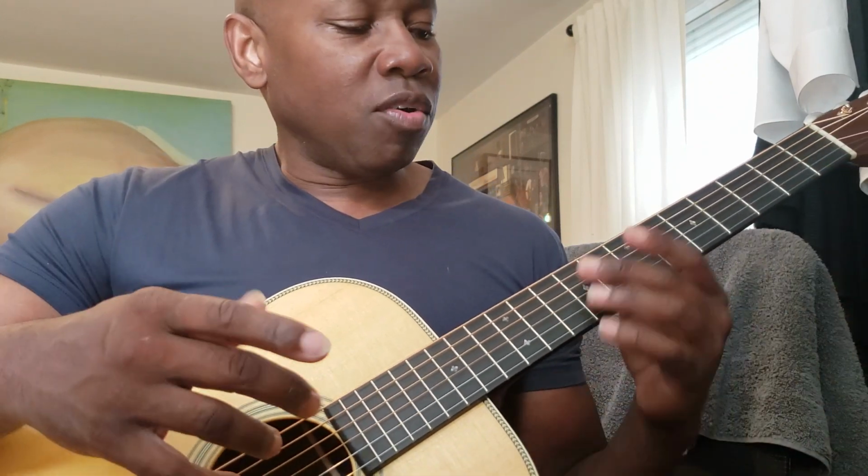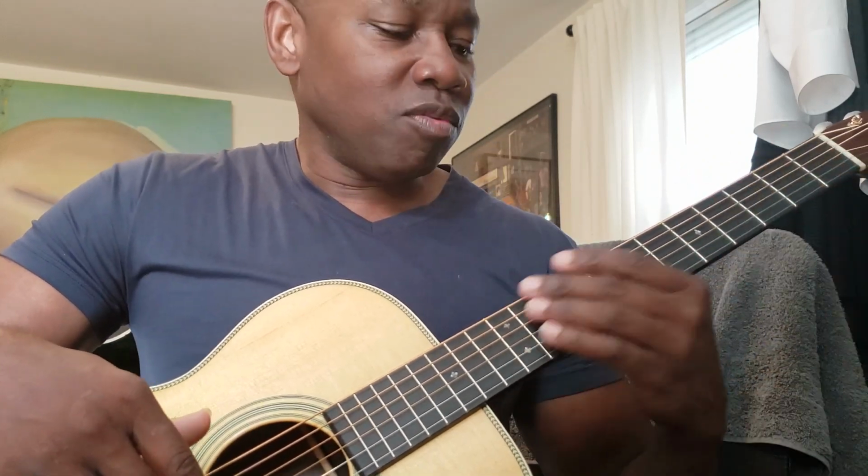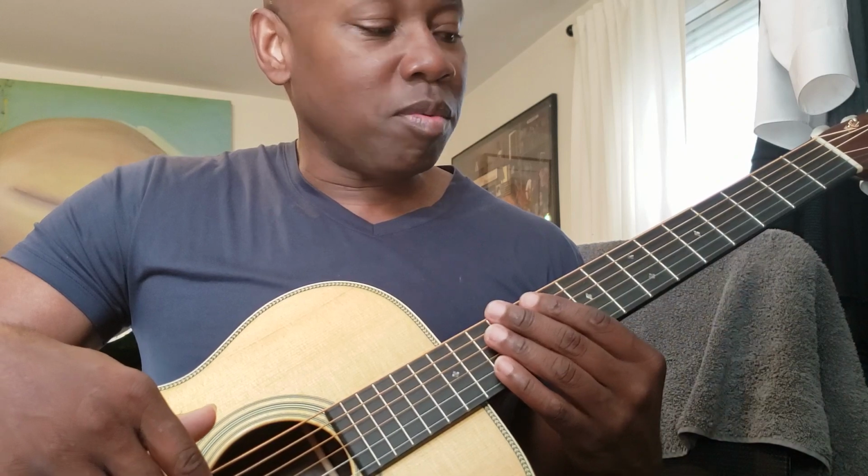Just have fun with that. So three chords, basically, chromatically move them up. And then next time, just try to move them down, then experiment moving them up as well.